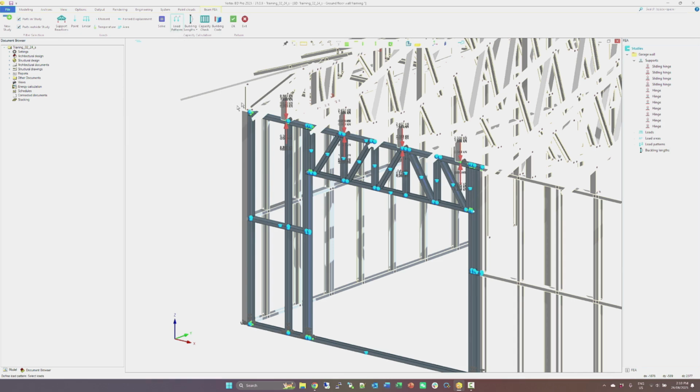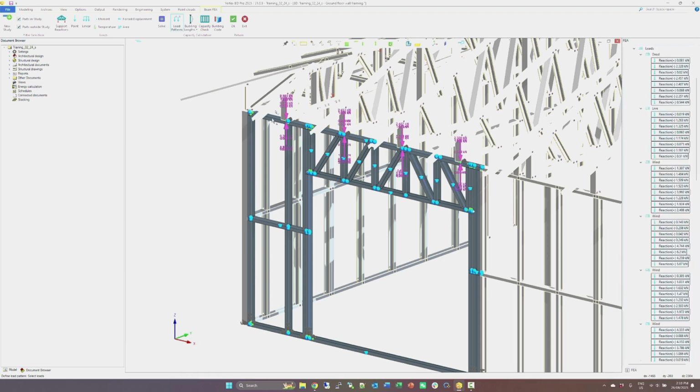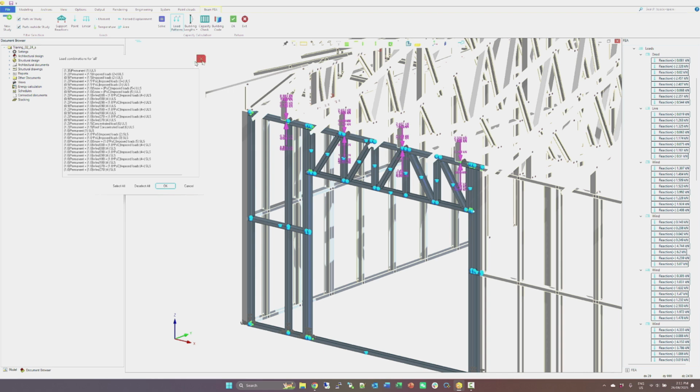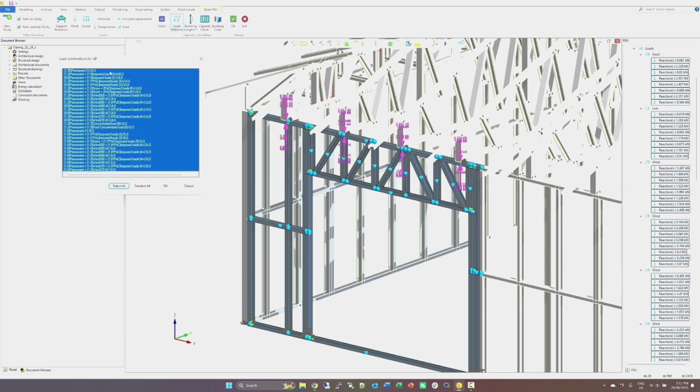First, we need to define load pattern. In this case, I will include all the loads. I can just simply click on loads in the FEA model tree, so all the loads will be selected. And then I just click OK and name this load pattern OR. So that means all the loads will be included in this load pattern. I will select all these load combinations, so all the loads will be put into this load combination.